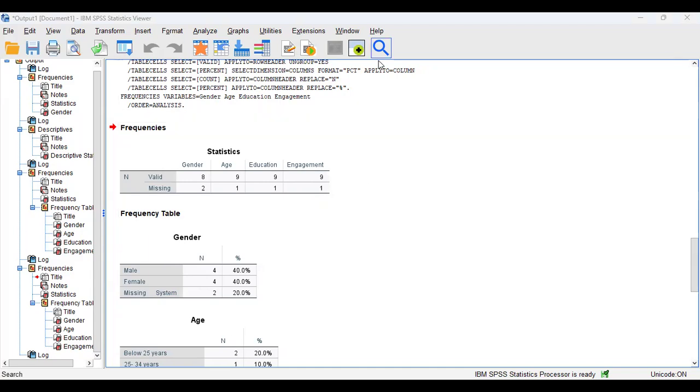Let me go back to the data viewer. Can you see my screen?